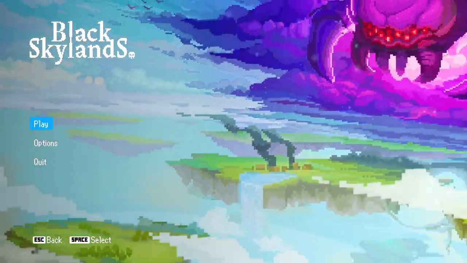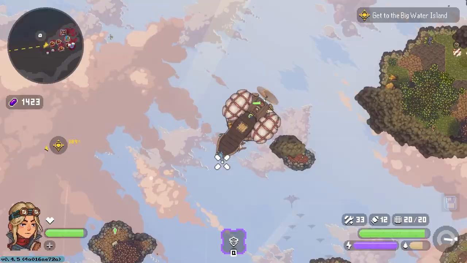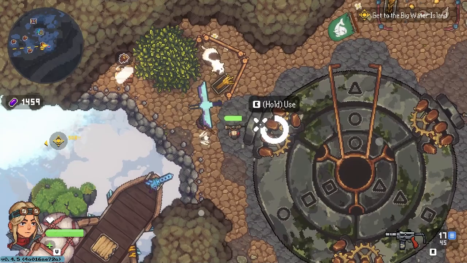Welcome to a game called Black Skylands. Black Skylands is an open-world sandbox where you become the captain of an airship and explore the world of the skies. Gather resources, build powerful weapons, and uncover ancient secrets.